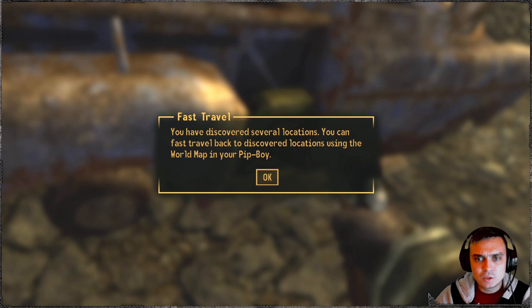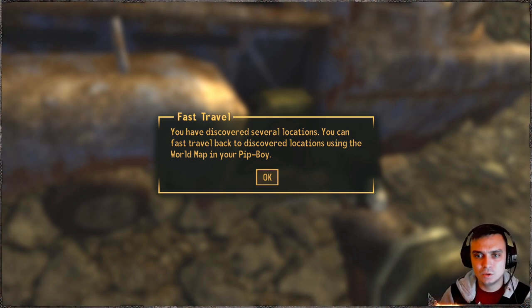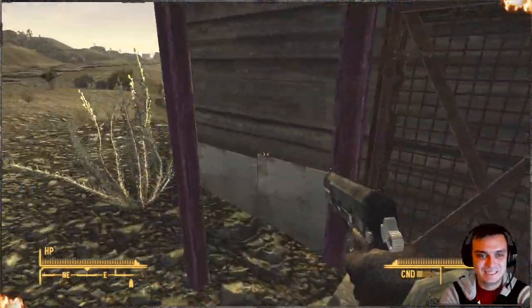Fast travel? You have discovered several locations. You can now fast travel back to discovered location using... So there is fast travel. What up? Cool.